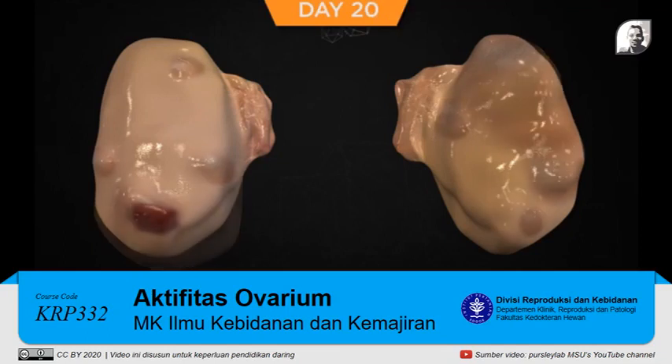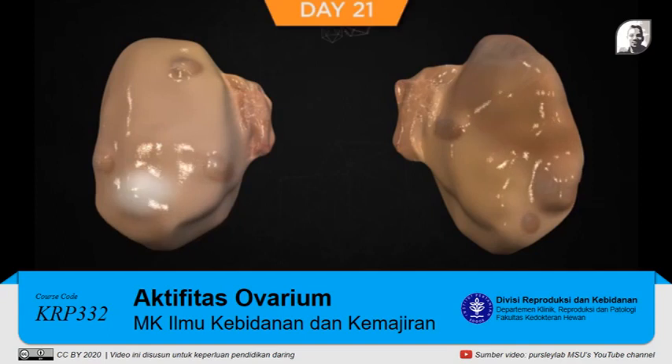On day 20, the CL is completely regressed and concentrations of progesterone are now at basal levels. The pre-ovulatory dominant follicle is secreting large amounts of estradiol, but due to the increased metabolism of steroids in the lactating dairy cow, concentrations of estradiol are about half that of when these cows were heifers. Twenty-one or 22 days after the previous estrus, the lactating dairy cow is now in estrus again. Estradiol from the pre-ovulatory follicle will cause a surge of luteinizing hormone that will cause ovulation approximately 28 hours later. The LH surge and the onset of standing estrus are generally considered coincidental. Recent data indicate that a significant percent of dairy cows now have an estrus cycle greater than 21 days.